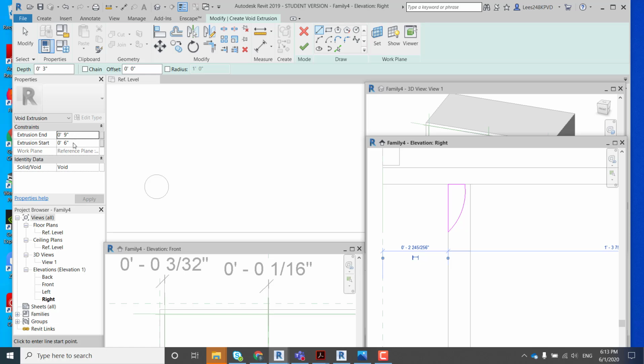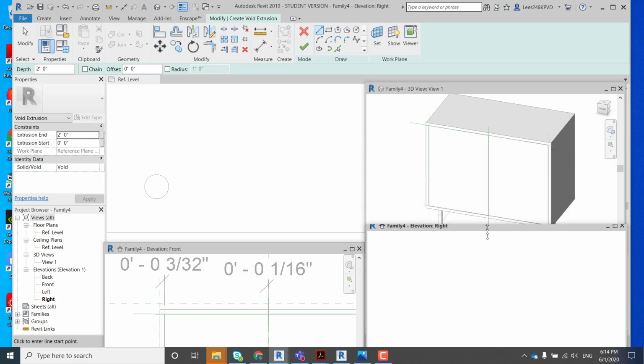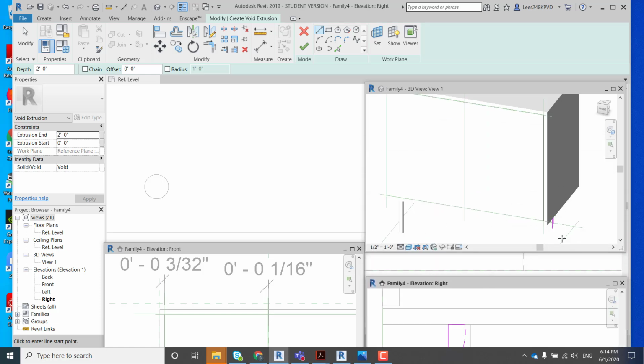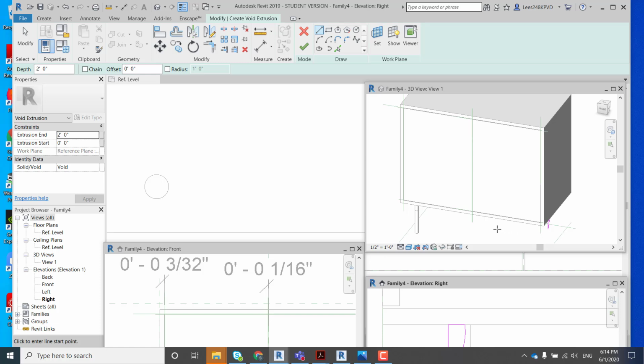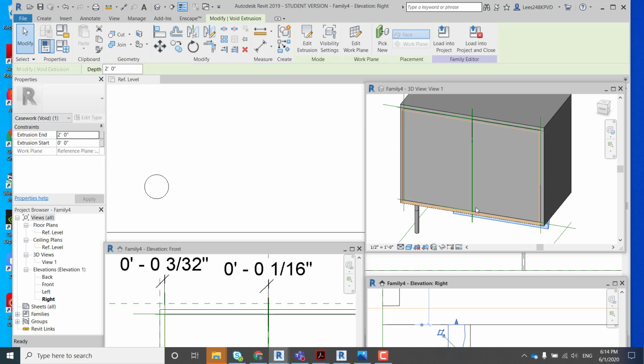Okay, and let's see how it looks, because this extrusion should be matching with these legs, and many times it's hard to guess where it should start and where it should end. So just give a number, and after that take a look at where it falls, and that's actually easier than trying to figure it out before you actually start.